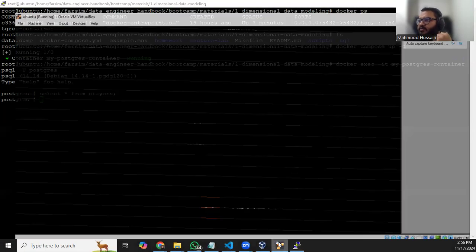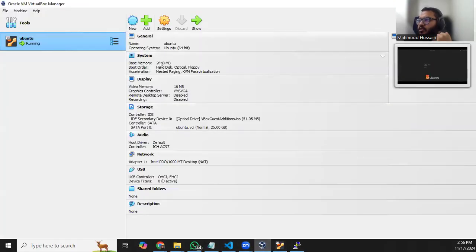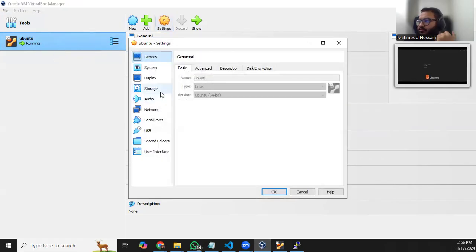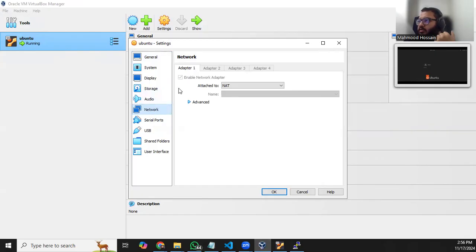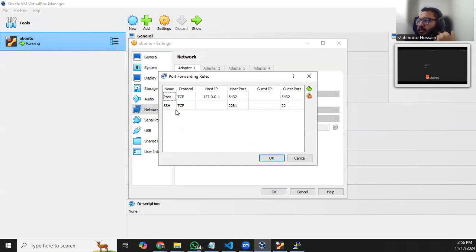So first things first, you have to go to VirtualBox and go to settings of your VirtualBox Ubuntu, and then go to the network. In advance, go to port forwarding and do this.